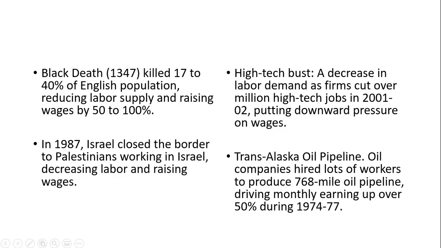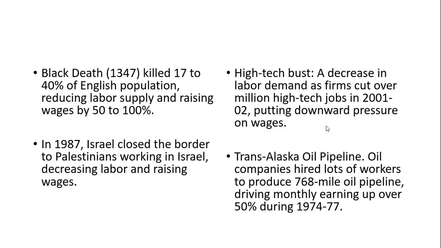In 1987, Israel closed the border to Palestinians who worked in Israel. This decreased labor in Israel, and once again, wages went up. The high-tech bust. There was a decrease in labor demand as firms cut over 1 million high-tech jobs in 2001 and 2002, putting downward pressure on wages and compensation.